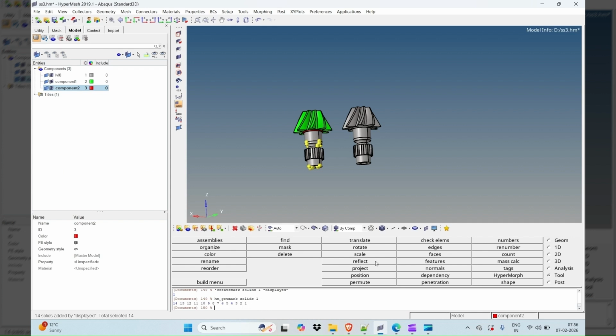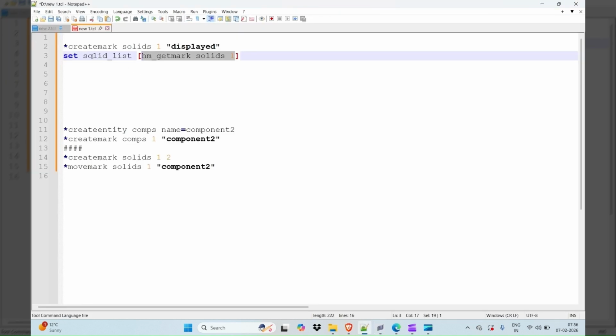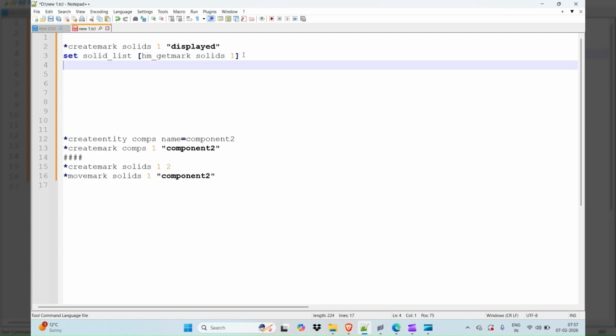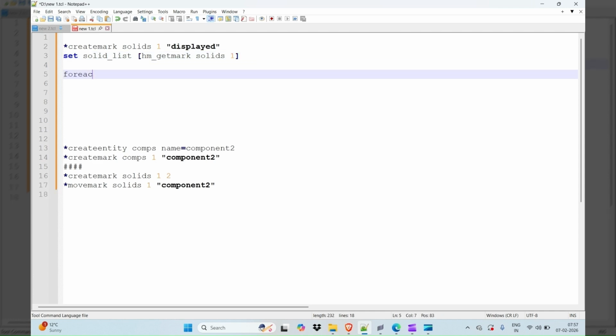So this is the list of solids, and I use set to set a variable solid_list to get the list of solids. Then I will use foreach and give any variable, suppose solid_id in solid_list.